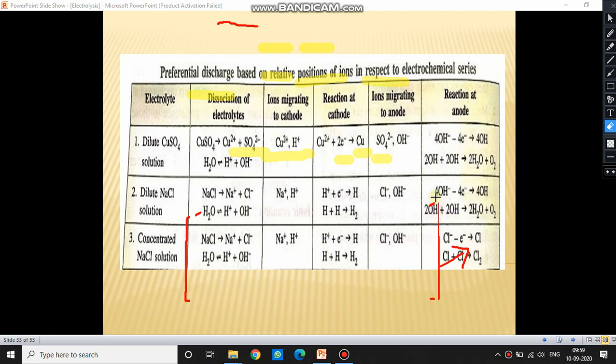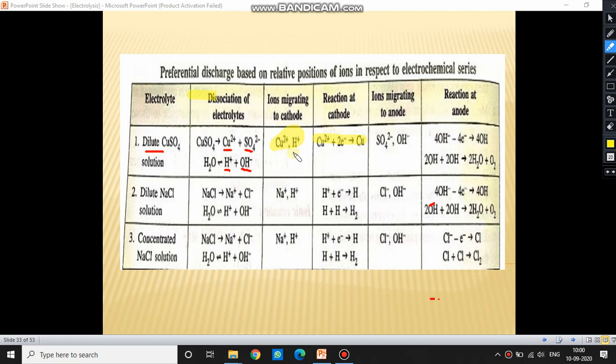Now, they are explaining when you use dilute copper sulfate solution. So, how does the reaction proceed? Copper sulfate dissociates into cupric ions and sulfate ions, and water ionizes into H plus and OH minus. This is the revision which we are doing, and all these examples we have already done in the previous video. Now, we have two types of cations in competition with each other: cupric and hydrogen ion. So who goes first? We know that cupric ions are lower in the electrochemical series, so they travel fast and get reduced, and they give an observation of reddish brown color deposit of copper atoms.